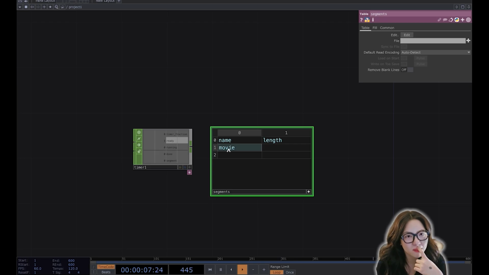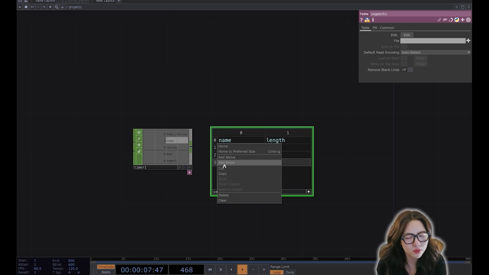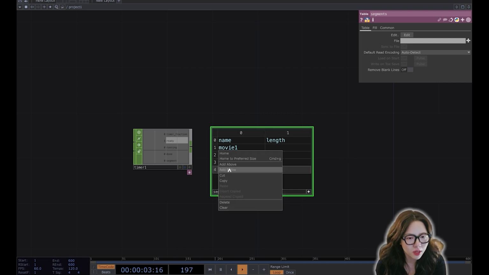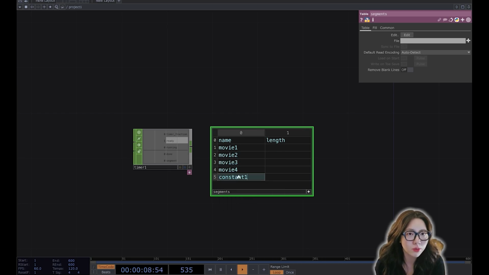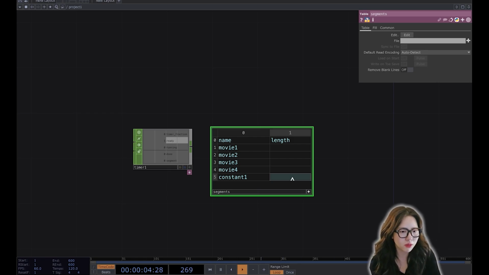I'm just going to name them movie 1, movie 2, movie 3, and movie 4. I also add one final row called constant, which we'll use as a black screen to clearly show when the piece has ended. And this table will later be read directly by the timer CHOP.